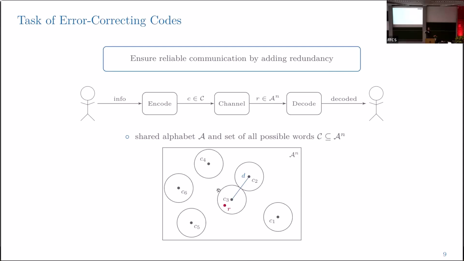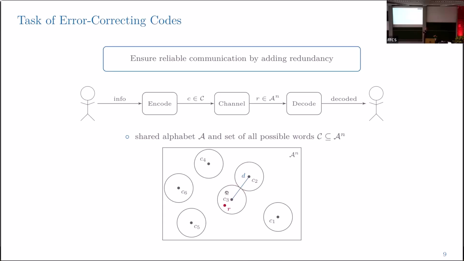Now, this region is given by something that we call the minimum distance. There are several ways of computing the minimum distance. There are several distances that we can consider. And whenever we have errors of about roughly half of this distance, then we can correct uniquely. But there are also tools to go beyond that.